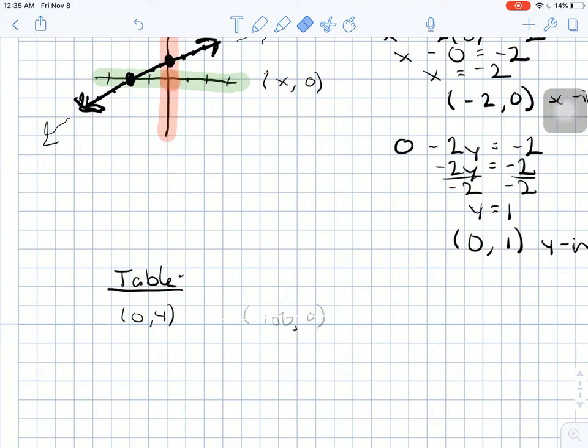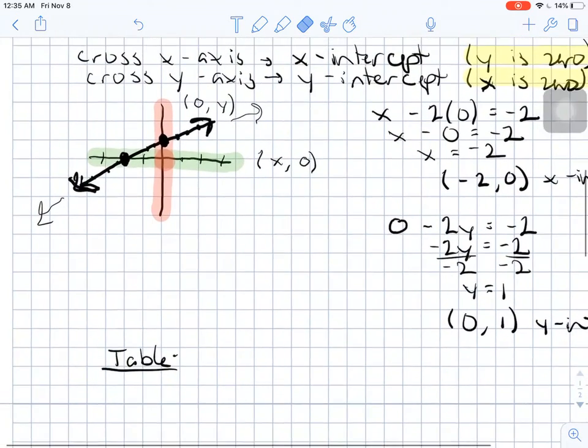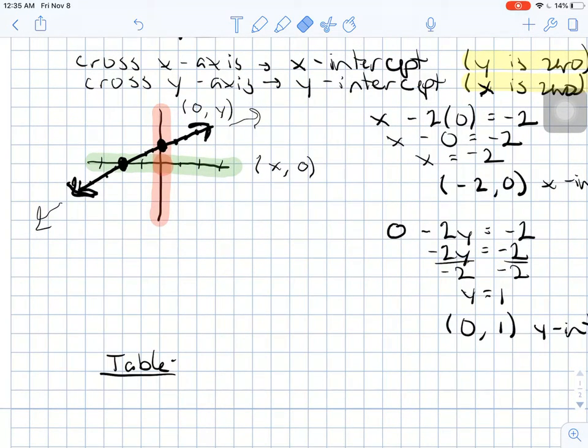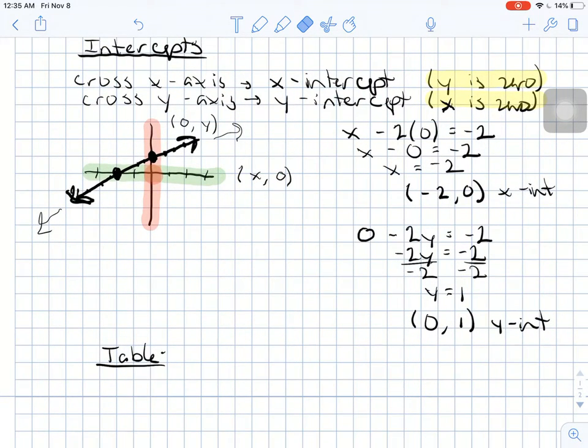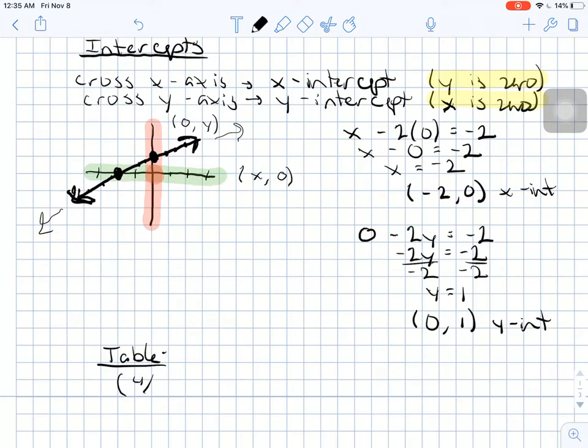The other reason why you might want to use the table strategy instead of the intercept strategy is if you have an x or a y-intercept that's not a whole number. The last problem we looked at, we had what I call pretty x-intercepts and y-intercepts. We got nice integer answers that were easy to mark on the graph. Sometimes that doesn't happen. You might go to calculate an x-intercept or a y-intercept and get a really weird fraction, maybe an x-intercept of something like (4/11, 0).